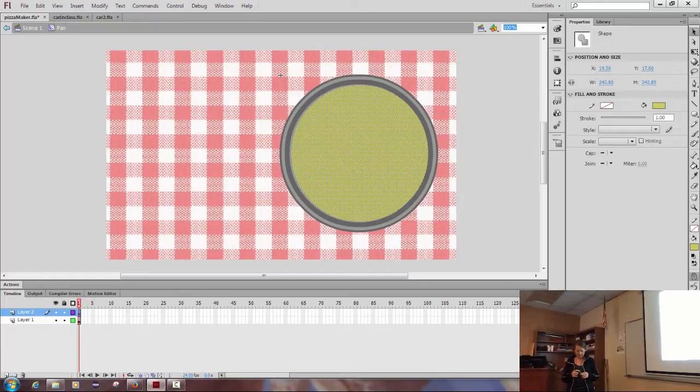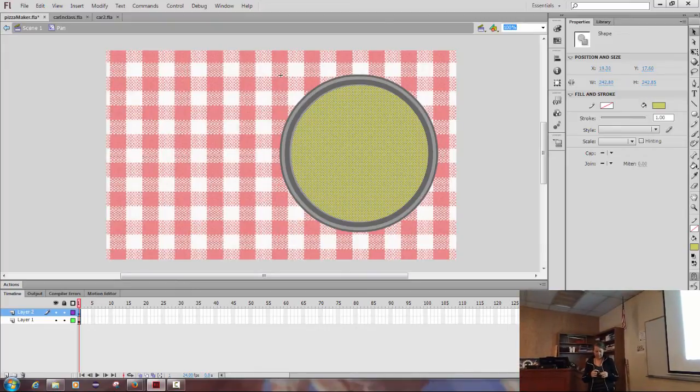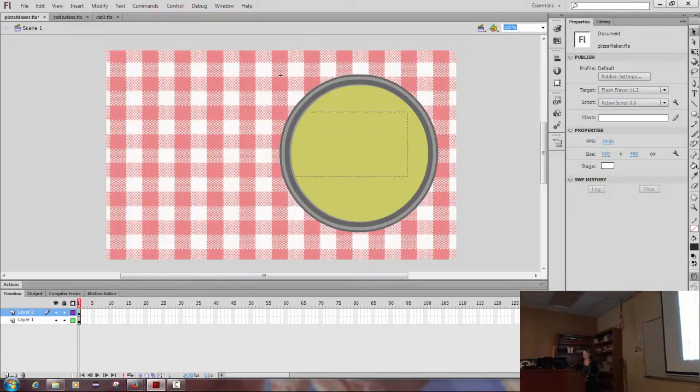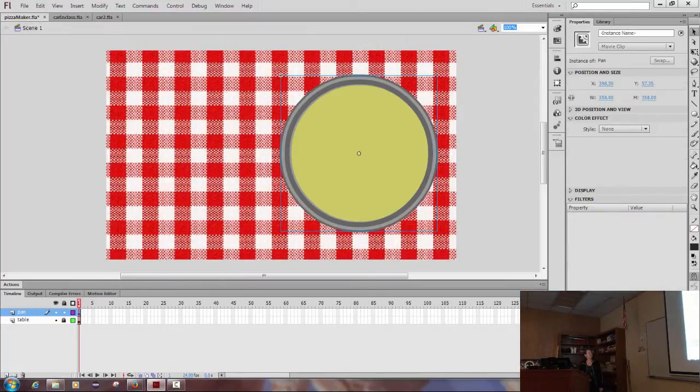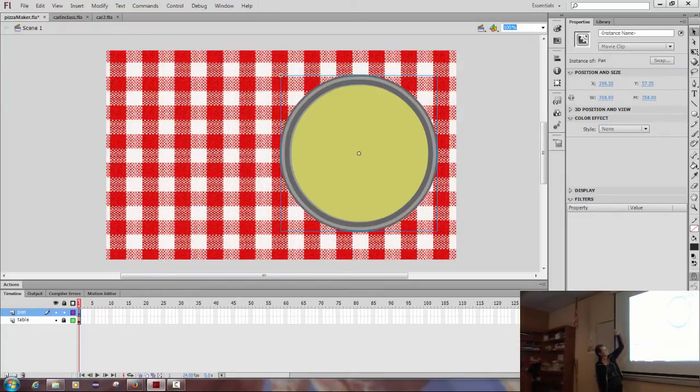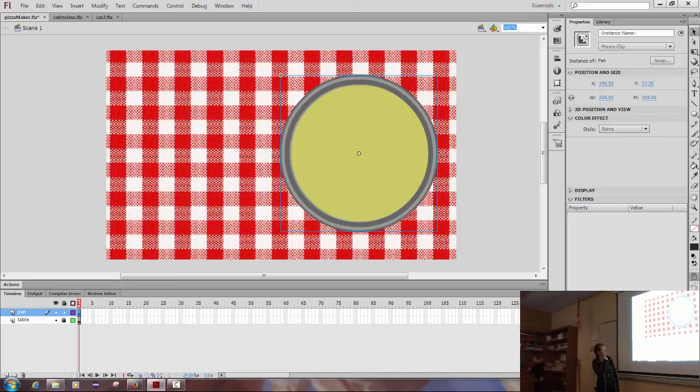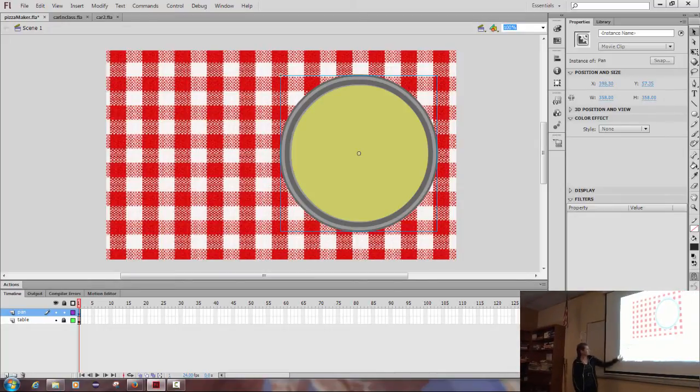Let's make sure everybody gets there, so I'm going to pause this for a second. Okay. Now we'll go back to scene 1 since we're done editing our pan movie clip object. Okay, this was editing the pan movie clip object. We go back to our scene 1. Okay, he looks pretty okay. So let's lock that layer. That'll be our pan layer.